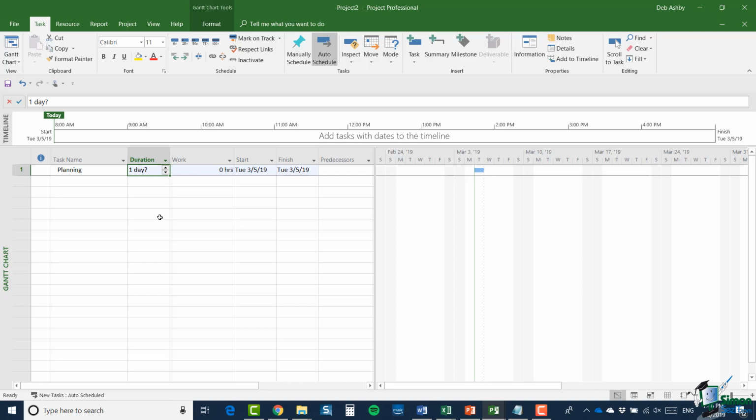Now, one thing that may or may not be annoying you already is being able to see the contents of all of these fields. So let's deal with that first. If you need to make these columns wider or narrower, if you hover over the edge, you'll see the cursor change to a double-headed arrow. If you click the mouse at that point and drag one way or the other, you can make the columns wider or narrower depending on your personal preference. We're going to do a little bit more work on how to format Gantt charts, how to lay them out more neatly later on, but for the moment that's probably one of the most important things you need to be able to do, just resizing those columns.